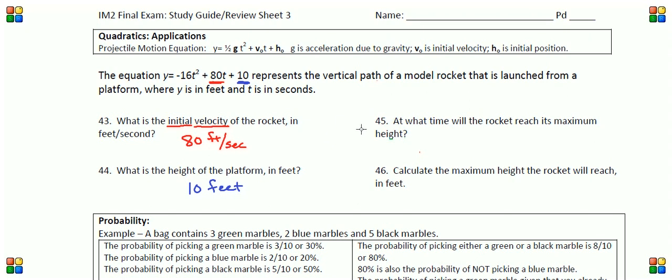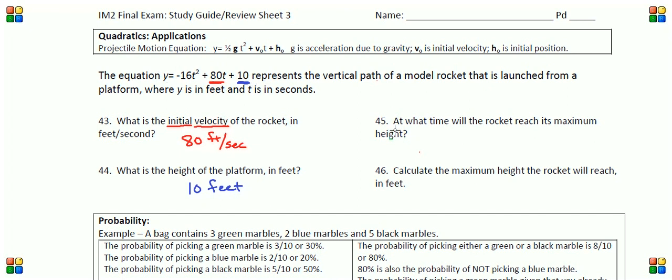We're going to now go ahead and answer question 45 and 46. Question numbers 43 and 44 we did in the last video, and we're dealing with a projectile motion question. We're looking at an equation of a rocket as it is launched straight up into the air and how it goes to different heights at specific measures of time. So t is our time, y, the y value, is how high the rocket is at a particular point of time. We've, I think, already recognized this is a standard form quadratic.